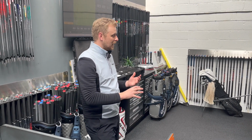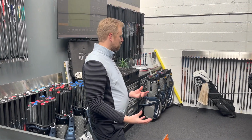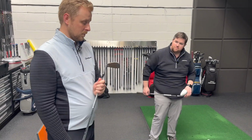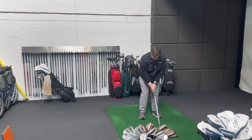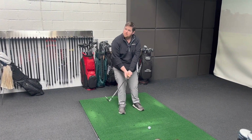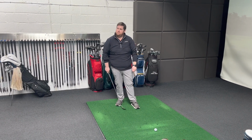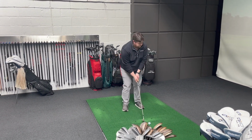A little bit lighter than what you currently play. So we might go a touch heavier just to get that feel right for you. But we're next going to go up into a 54. Let me give you this 54 now. So just some full swings to start with? Yeah, give me some full swings. We know that you don't play this full all the time, so I want to find out what your full yardage is, but then I want to find out a little bit of turf interaction on your less full shots. Cool.